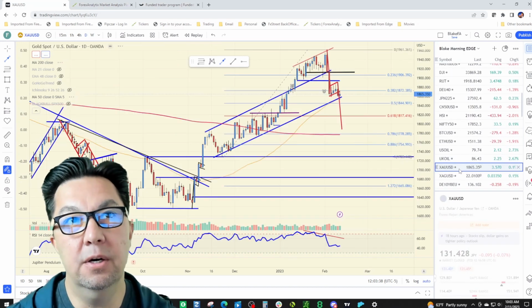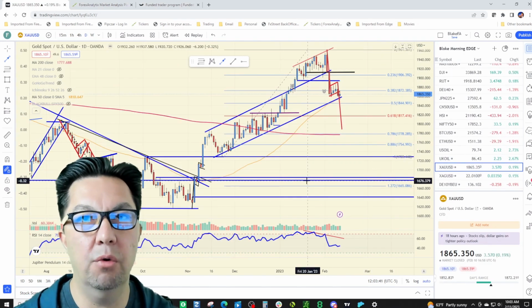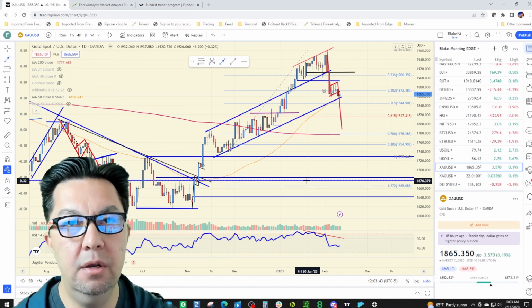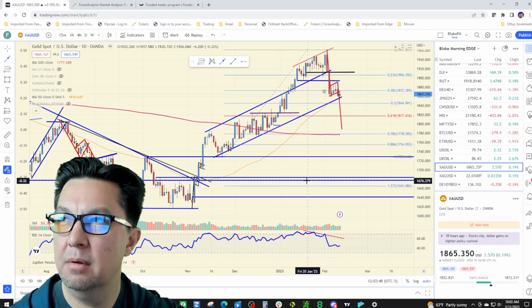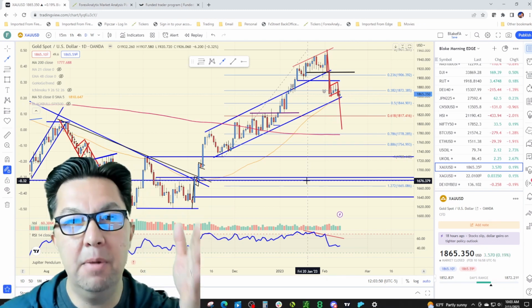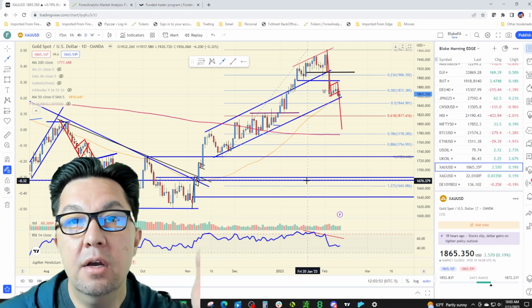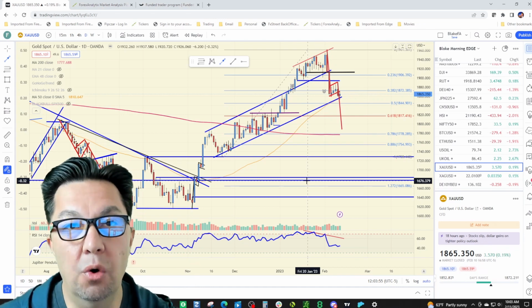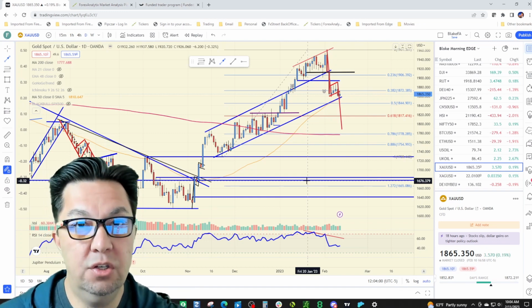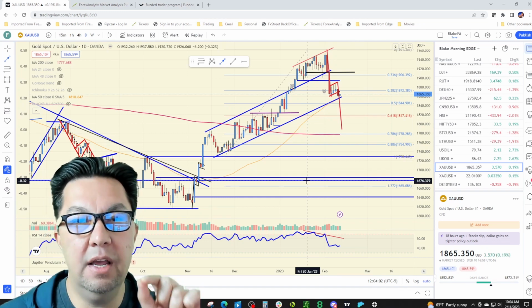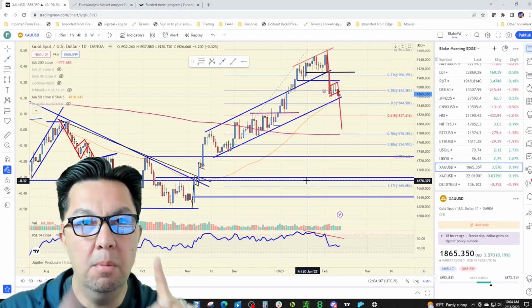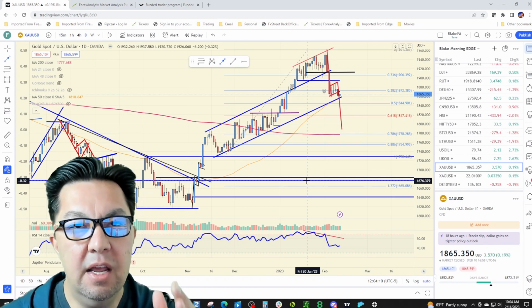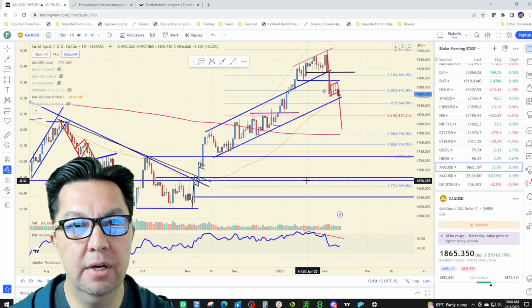So gold is a big deal to me because gold is going to be that asset that I'm watching through one eye, as I go cross-eyed. No, I'm going to be watching through my periphery during the CPI, because gold is going to confirm what I'm doing in the dollar. Remember, in this situation, gold and the dollar are inversely correlated, almost 1-to-1. That means that if the dollar is going up, I expect gold to be going down, and vice versa.